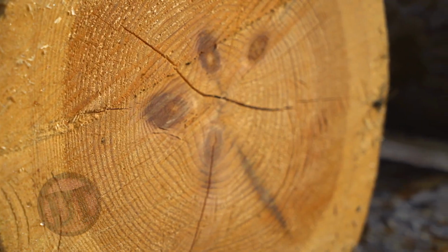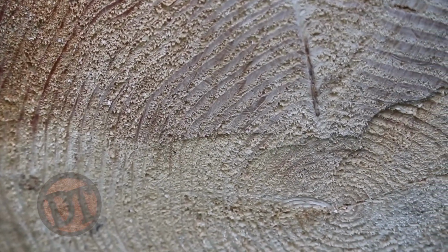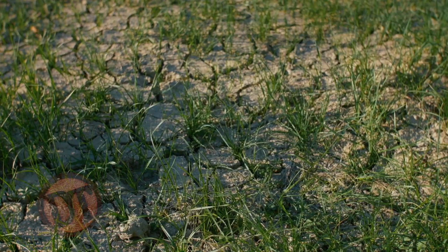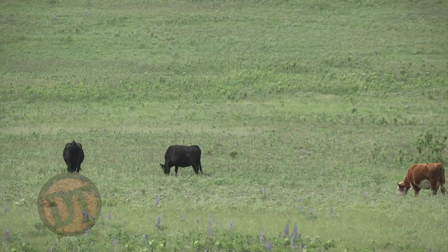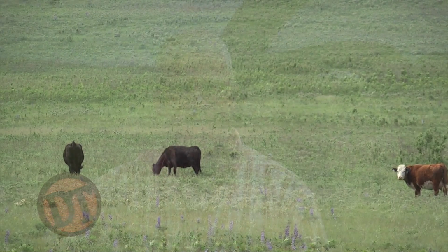Yes, and my knowledge of drought history in the Great Plains goes back to a seminal study that was done in the late 2010s, where some poor graduate students had to cut down 150-year-old trees, count the rings, and count the drought scars within the rings. And they did that all over the Great Plains. But what they found out is since 1700, there have been basically a third of the time drought conditions have prevailed. Most of the time drought is a mild thing and we get through it without major interruptions in production. But when it is severe, I mean, all of you were alive back in the 2011 to 2013 time frame. When it is severe, it really pays to do some planning.